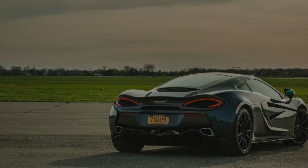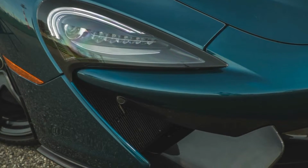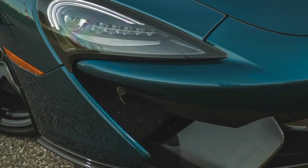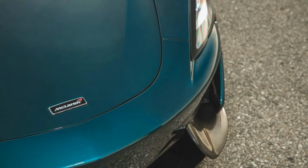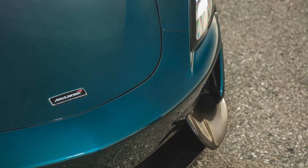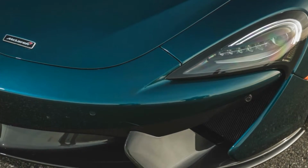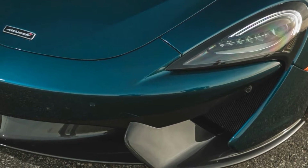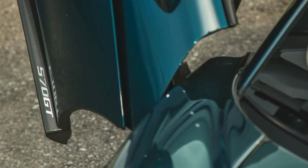A glass roof covers the cabin of the GT, and a side-opening glass hatch transforms it into a slightly more practical grand touring machine. The cargo hold under that hatch isn't as cavernous as a Corvette's, but there is enough room for a couple of duffel bags, and it almost triples the total cargo space of the 570S. Opening the dihedral doors reveals a coddling chrysalis of contrasting cowhide, say that 3 times fast.